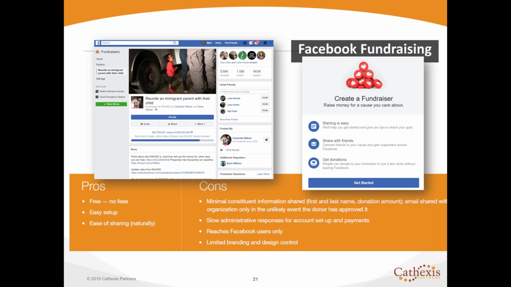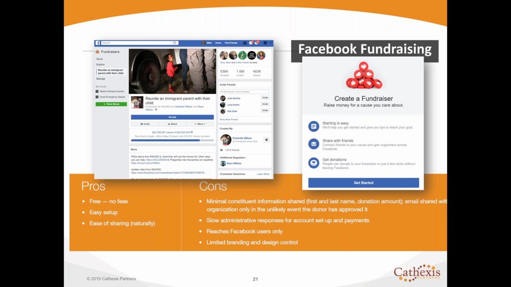Another platform and another consideration is social media, and specifically Facebook fundraising. Is that going to be part of your campaign? Is it going to be all you're using? Is it something that your organization, your constituents are already doing on your behalf without your prompting it, or possibly with your involvement? If so, there's some things you want to consider about that.